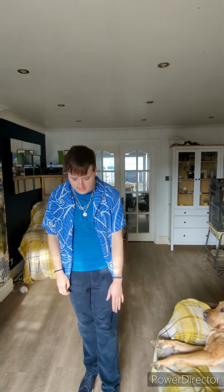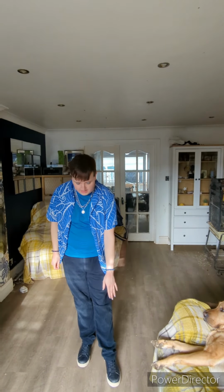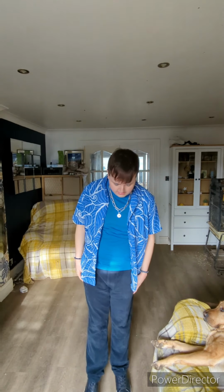So what I'm going to do next is I'm going to show you what clothes you can wear to go with this makeup look. Okay guys, this is the first look that you can do. You can go matchy, so you can go with the same colour but with patterns. And I'm wearing shiny silver jewellery with cornflower or bright blue with pure white. And I am wearing French navy, smooth French navy and soft white trainers with a bit of sheen to them, and soft corduroy marine navy trousers. And as for bright blue, cornflower and silver together, magnifico!